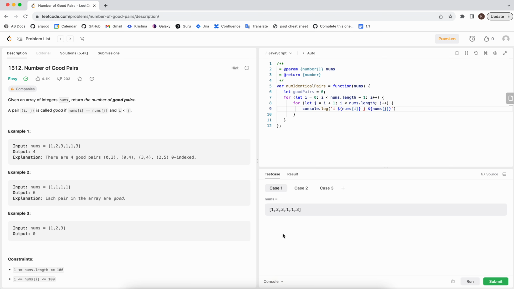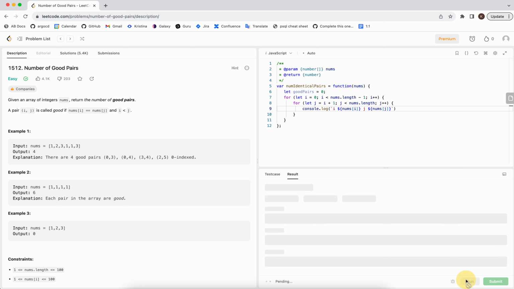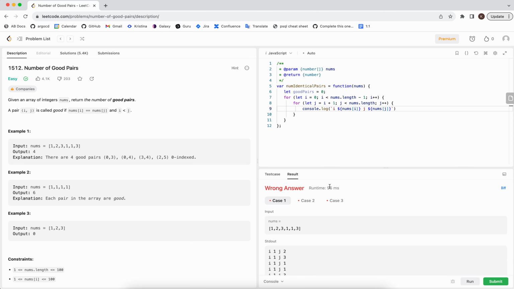So if we come here, we'll use this case that they have already set up. So I'll run it. Of course, it's not going to pass because we didn't even finish it, but it will be good to see how it runs through.